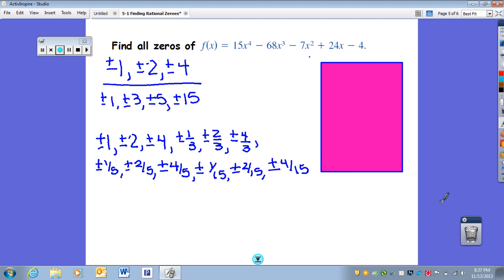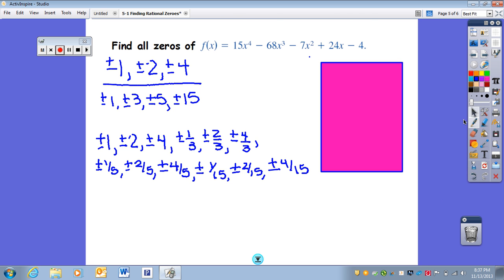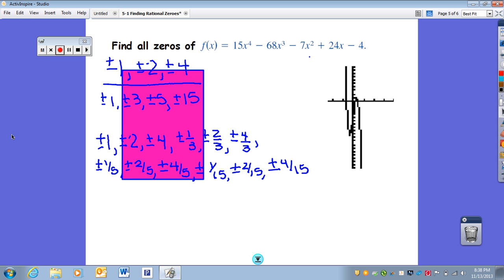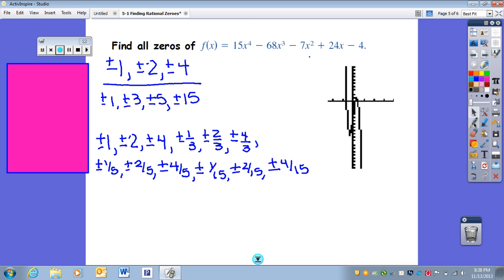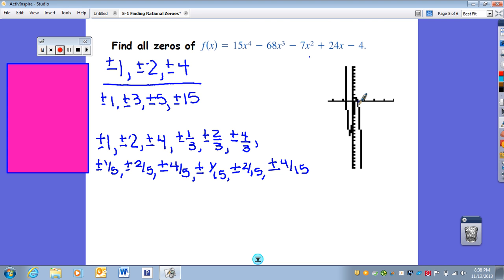Now we even see a greater need of taking a look at what our polynomial function looks like on the graphing calculator in order to be able to narrow some of these solutions down. So if we take a look at an enlarged version on the graphing calculator, it can be kind of difficult to see where these are at. So we have something that's less than 0, closer to -1. And then we have something that's just past our 0. And then we have something just a little bit more than 1.